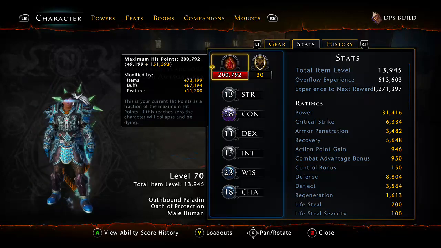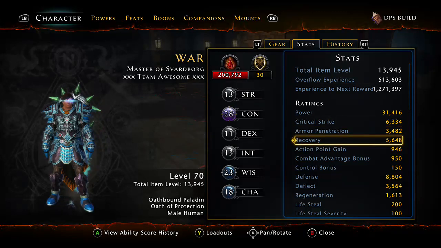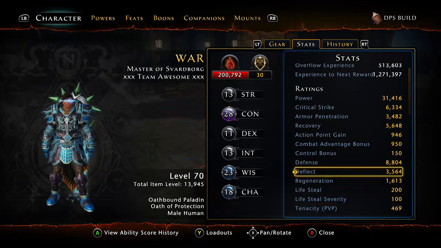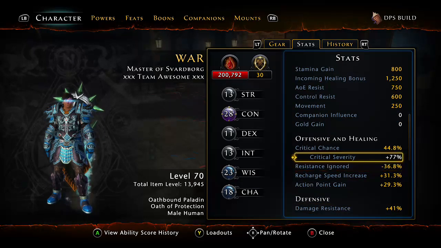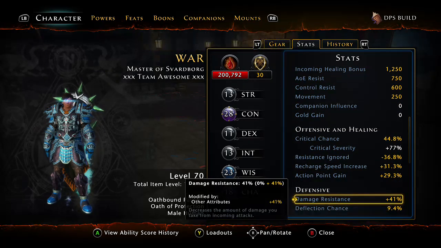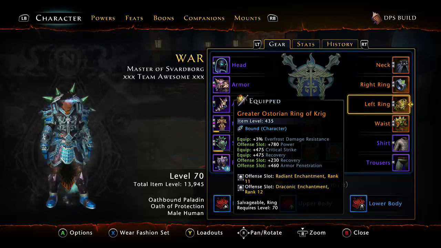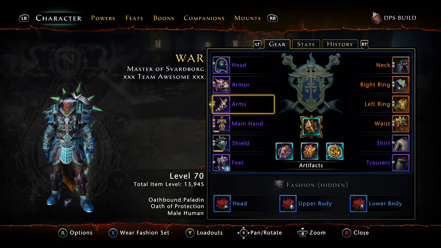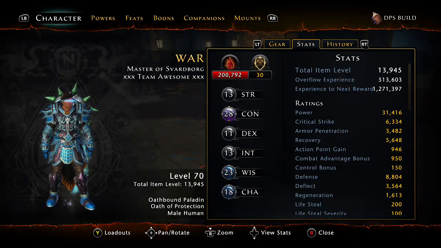We're still at 200k hit points. There's my power, 31k unbuffed, 6,000 crit, 3,000 armor pen, 5k recovery, and about 8 defense. And my deflect isn't too bad, 3,500 roughly. Right here, my crit chance is 44%. My damage resistance is 41%, which isn't too bad for this build. That's enough to get me going and make sure that I don't die, which is pretty nice. And when my companion procs, I'm good. I don't have to worry about getting one-shotted. This build is still pretty tanky, enough for the tier 1s and 2s.